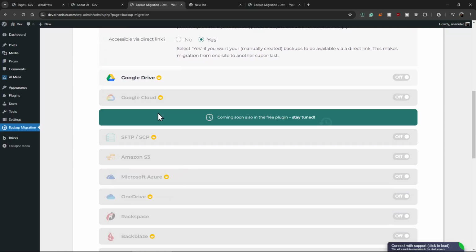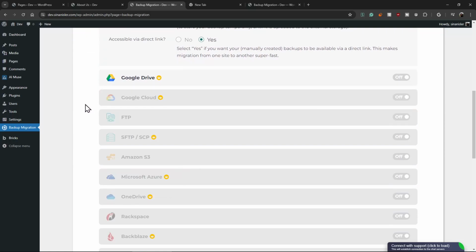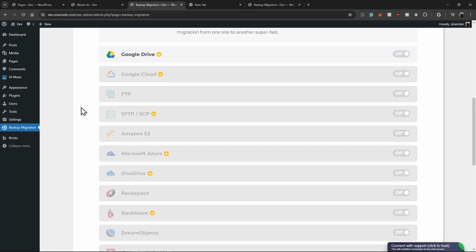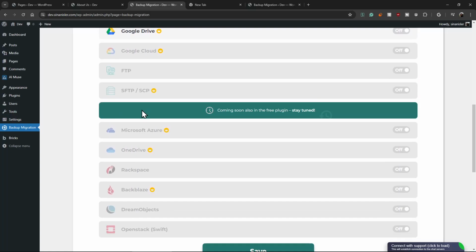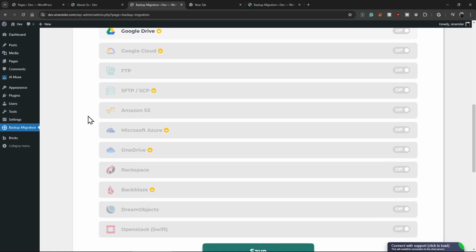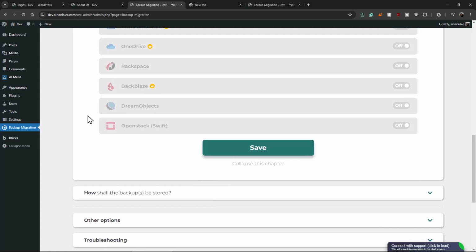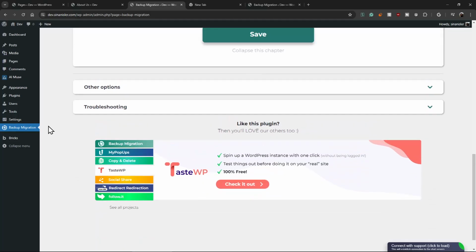I especially love this Google Cloud option, it is amazing. I think I would use that. SFTP, love it. S3, and I wouldn't use Amazon. I would use DigitalOcean. I wonder if it will be possible to use DigitalOcean S3, because people started to move to DigitalOcean because Amazon is so expensive. But both of them are S3 type, so it should be possible to set up. We will see. We will see.